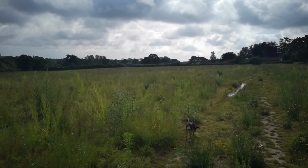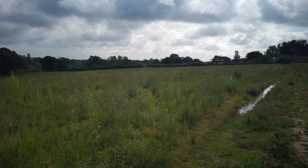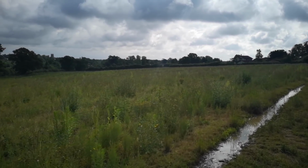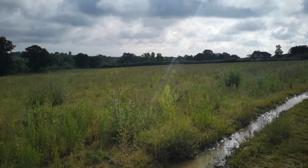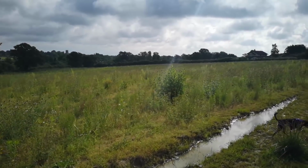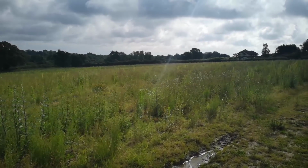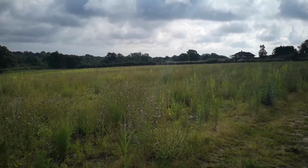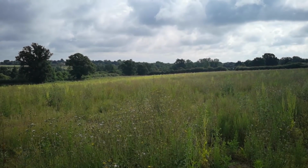So the difference between fallow and derelict: fallow is when you intentionally leave a field empty or without a crop and allow nature to take its course so that the field can recover, so the soil doesn't get exhausted, all sorts of reasons like that. Derelict is when you unintentionally leave a field uncultivated. So for example, I don't know, if the farm was sold, or if the farmer died or something like that, or if the farm closed for any reason and the farm was no longer cultivated, that's what would be called derelict.